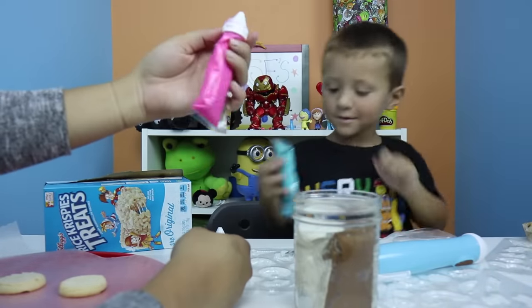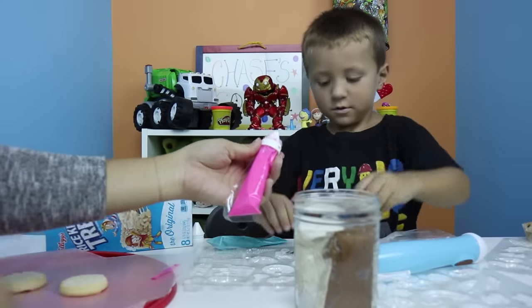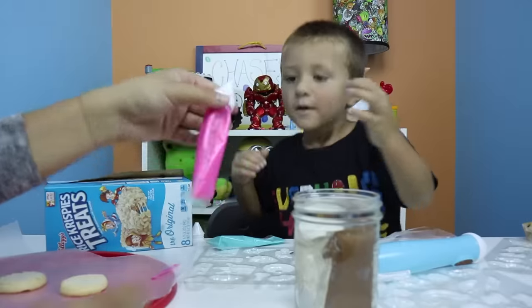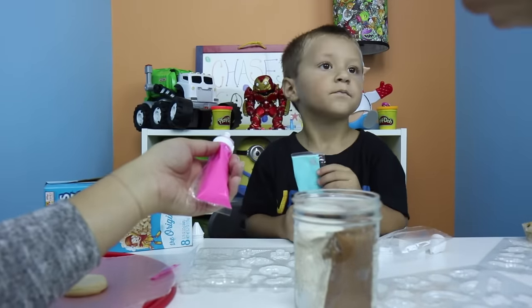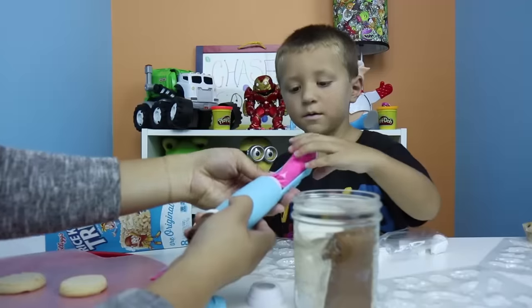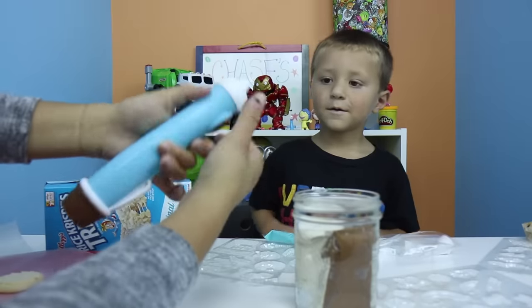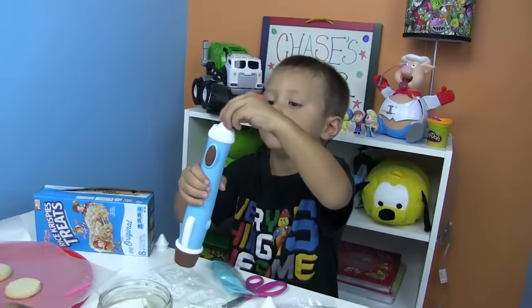Okay, so it'll look like this. You have to put the little chocolate stopper in the top so that it doesn't come pouring out. Okay, good job. Now you can load it into the pen, which now has batteries. Put that pouch inside, so it looks like that. Then we put the little ring holder back on so it stays in place. Now you can take this part off, and you can start drawing with your chocolate.